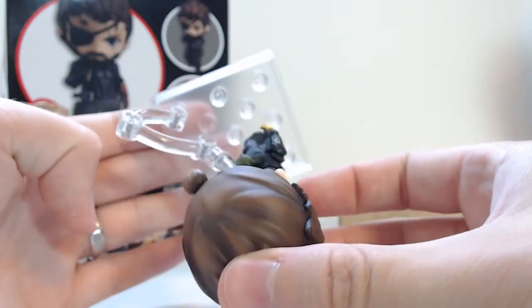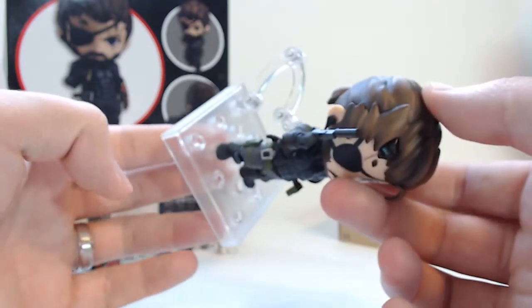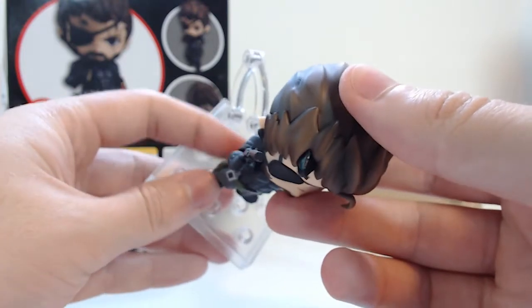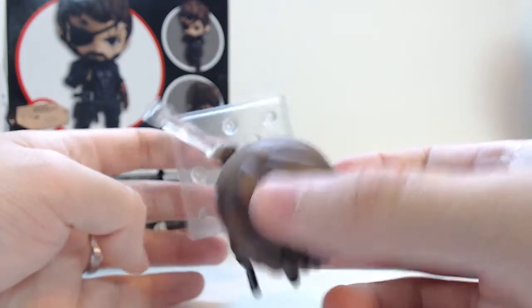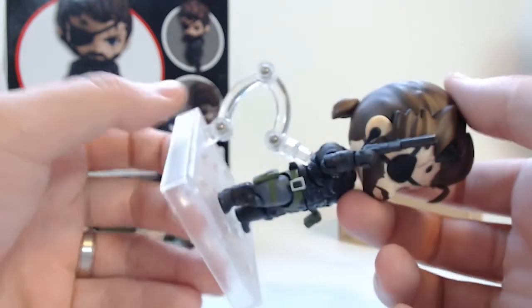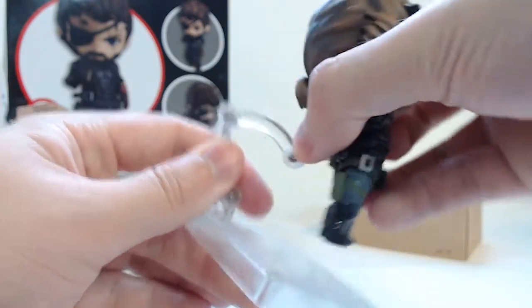So the base here is a little different from the Figma stands I've seen, because obviously, like I said, technically they're different. The base has a grid of several different spots in it where you can put your bendable stand. These things are really, really strong.